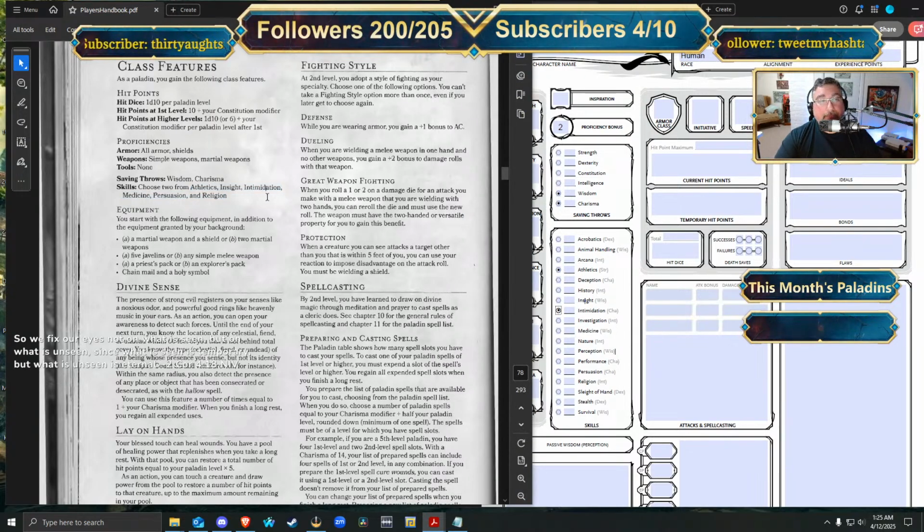Now, we're going to be picking backgrounds as well. Backgrounds will add to these proficiencies. So, why don't we move over to backgrounds now before we start adding up our proficiency skills? Hun, are you ready to move on to backgrounds? Were you able to follow along?